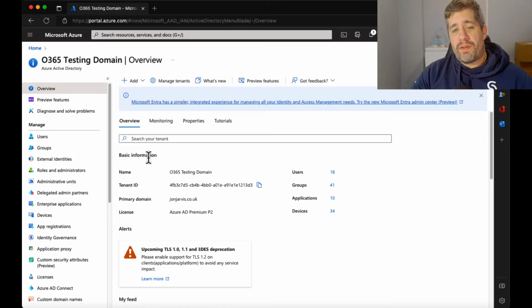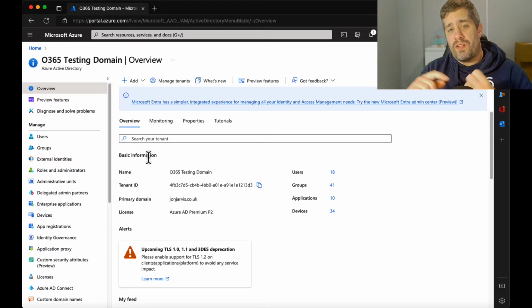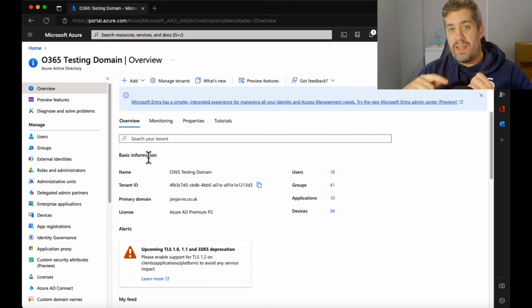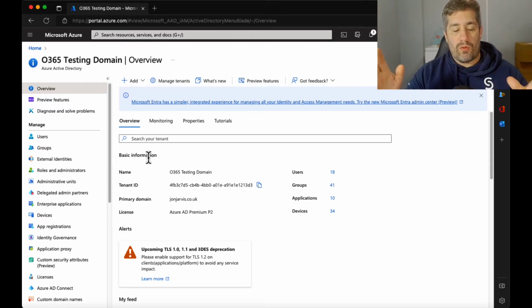Hey everybody, today we're going to look at enhancing the Microsoft Authenticator app. We're going to look at how to enhance it by showing the geographic location of where the authentication request has come from. We're going to see what app has asked for the authentication request, and we're going to put it all on a pop-up so you can accept the request.